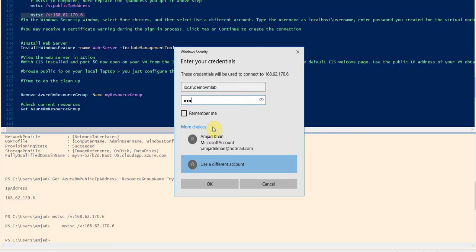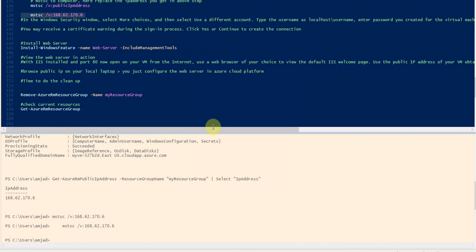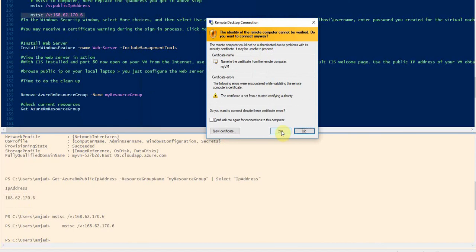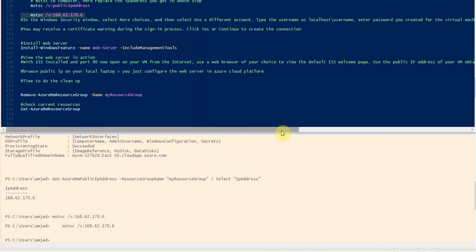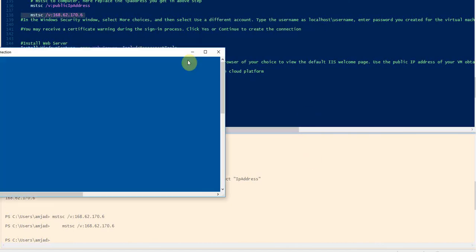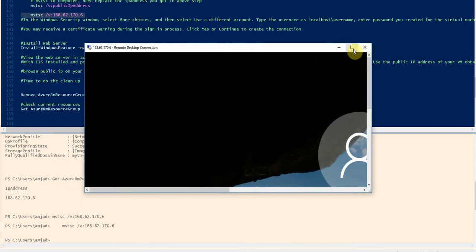Password is password at the rate of 123. Okay, this time it likes it. It gives me the prompt to click yes. So basically we are able to get into the VM.